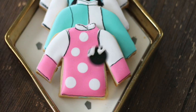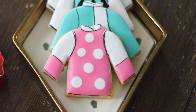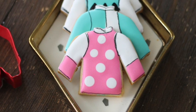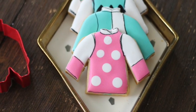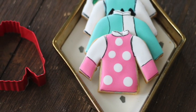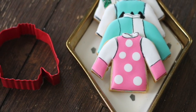Make Kentucky Derby Jockey's Silk Cookies. Hi everyone, my name is Lupita and welcome to the Cookie Couture, where flavor and design collide. Today I'm going to share with you how I decorated these Jockey's Silk Cookies. I used different techniques and I hope that you like this tutorial, and let's get started.